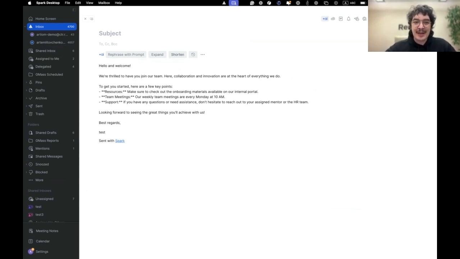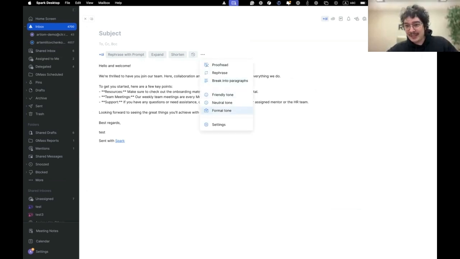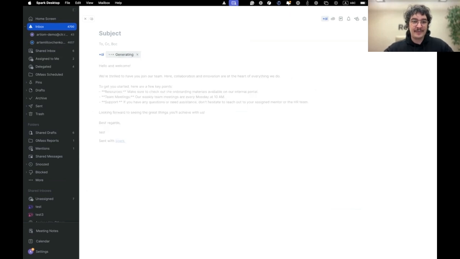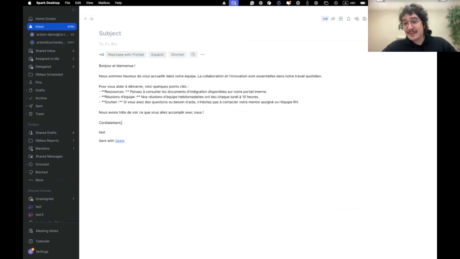After that, you can expand or shorten it. You can check the history and do different other stuff with it. What I also love about AI is that you can ask it to translate into any needed language, for example, into French. And here we go. I hope that someone knows French and can check that the translation is correct. But you see that this response is kind of generic, like AI usually is.